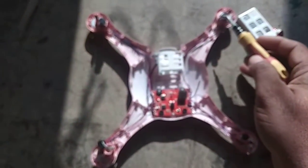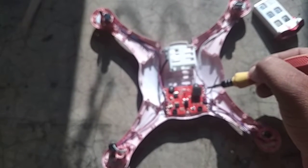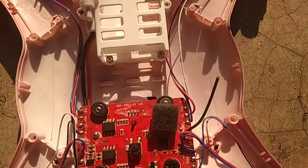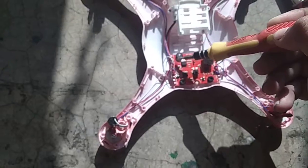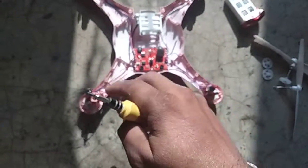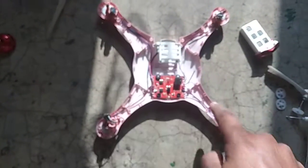This motor has black and white wires, and these black and white wires are going towards M3 minus and M3 plus. This motor also contains blue and red wires, again going to M2 minus and M2 plus. So these are the set of black and white wires, and this is the set of blue and red wires. These motors rotate in one direction — clockwise — and these two motors are anticlockwise.